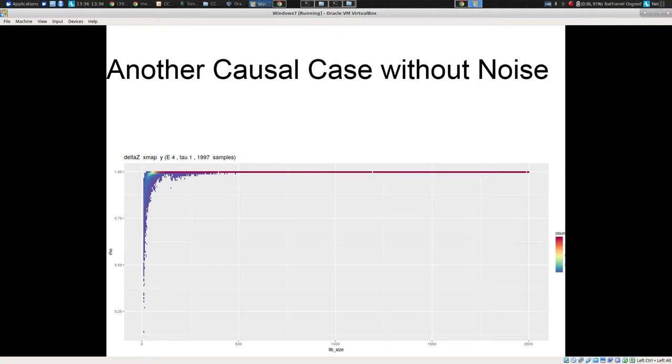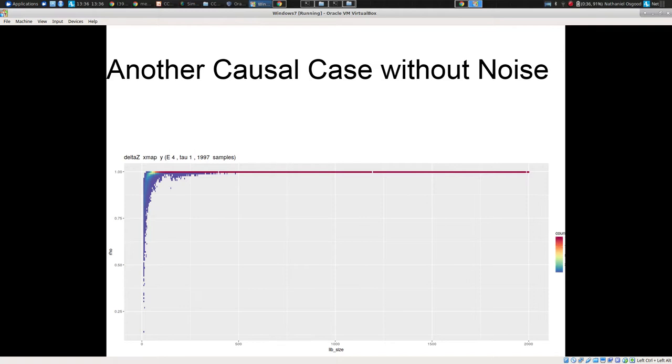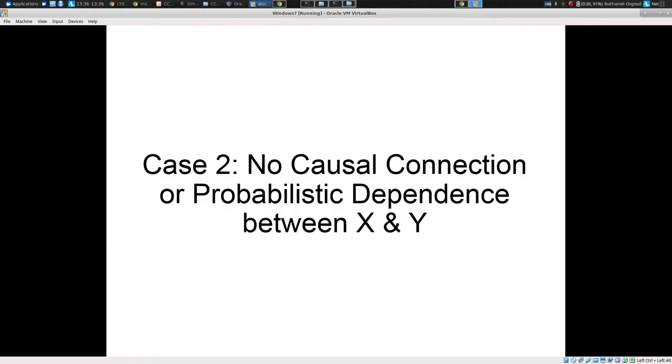And as a result, reconstructing that state space based on x is going to lead to a state space that incorporates y, and closeness in state space will mean closeness in y. And so it's to be expected that you're going to be able to demonstrate that you can predict the values of y using nearby points in the state space for x. So this is a case of causality with no noise. We'll be looking at noise later. Noise adds some fun to it. Well, it adds some headaches to it too.